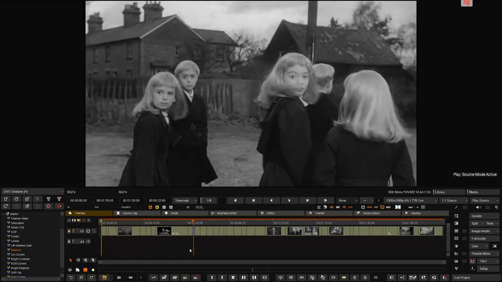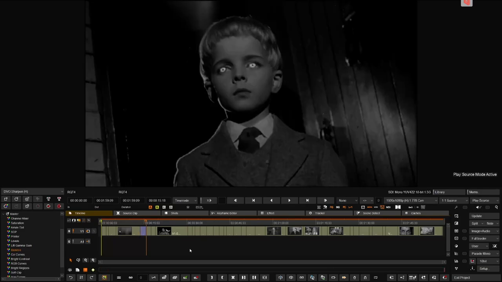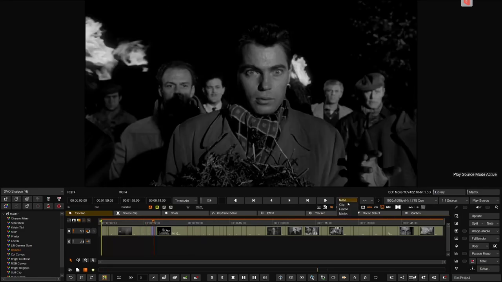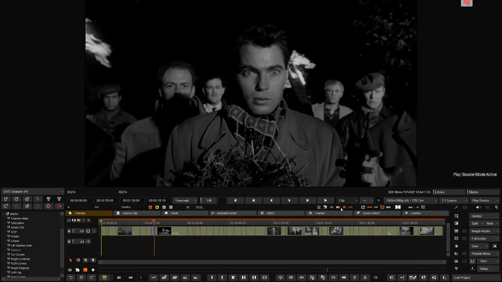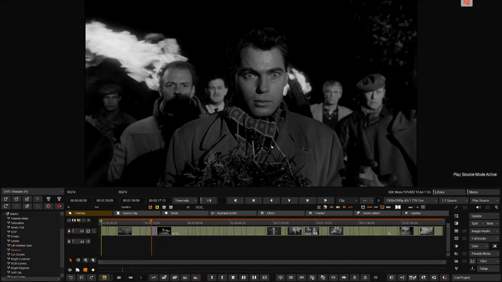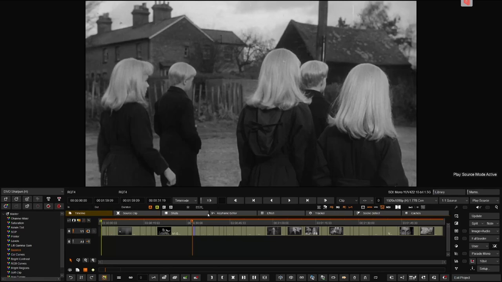But it's working. So the idea here is that, let's say that we want to colorize it. What could we do? We're gonna pick three shots. First one is gonna be this one. You may think that this is a bit harder. Yeah, it is, because there is the fire, the lighting is changing in the face of the actor. There are a lot of actors. It's gonna be a bit more challenging to colorize it, especially if you were doing a manual process.